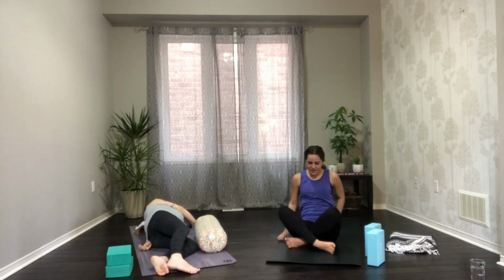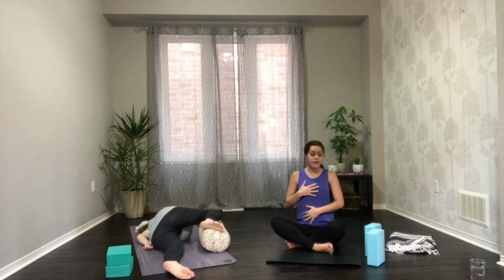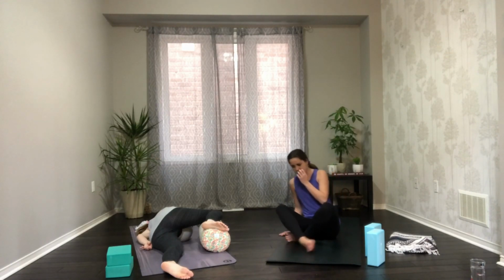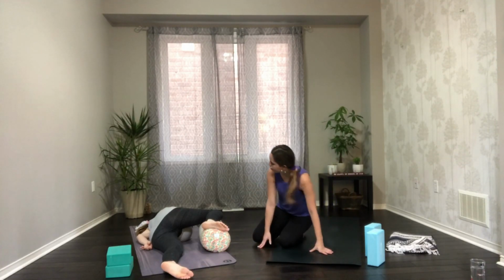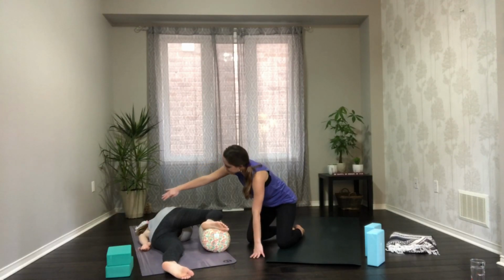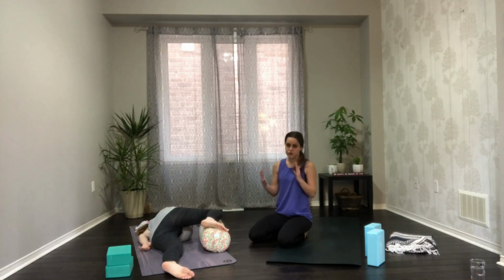So there's a few options depending on where you're at, again, in your pregnancy. If you have no problem lying flat on your back, you can do so. It's kind of nice to take a bolster underneath the legs too if you're lying on your back. You can do it as Jenny is doing it. She is on her left side. Her arm is behind her here. That same leg is laid out straight. Her left leg is up and hugging the bolster, and she's leaned to the one side.